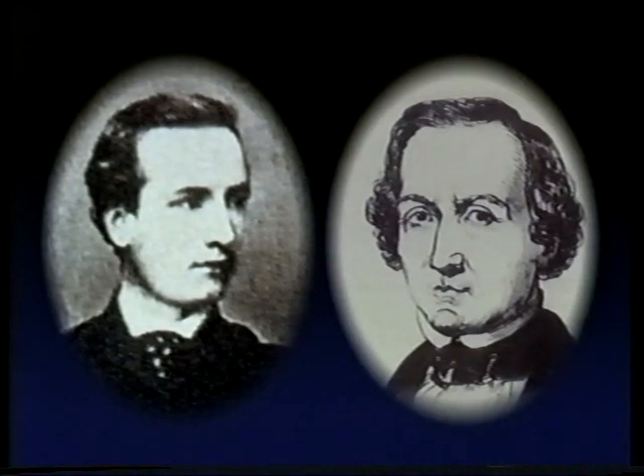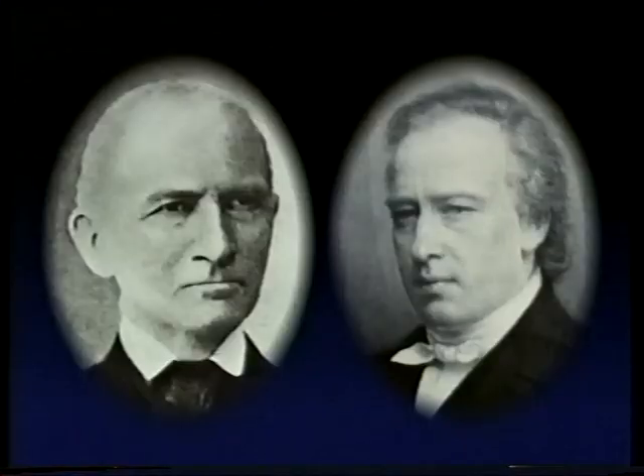But looking back on the discovery of Neptune 150 years ago — who really does take the main credit? All the books say that Neptune was discovered by Adams and by Le Verrier. I'm not sure that's quite correct. There's no doubt whatever that Adams made the calculations first. Equally, there's no doubt that the planet was identified on the basis purely of Le Verrier's work. But when all is said and done, there's no doubt about one thing: the first men who actually identified Neptune, and are therefore the actual discoverers, were Johann Galle and Heinrich d'Arrest. But I think you would agree it is a fascinating story, 150 years ago.